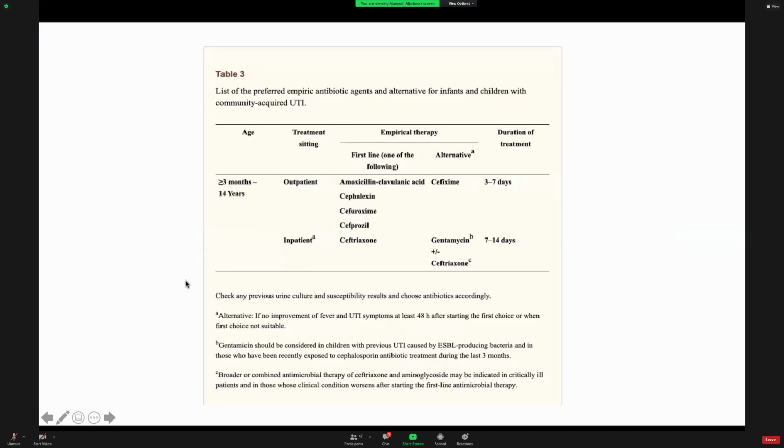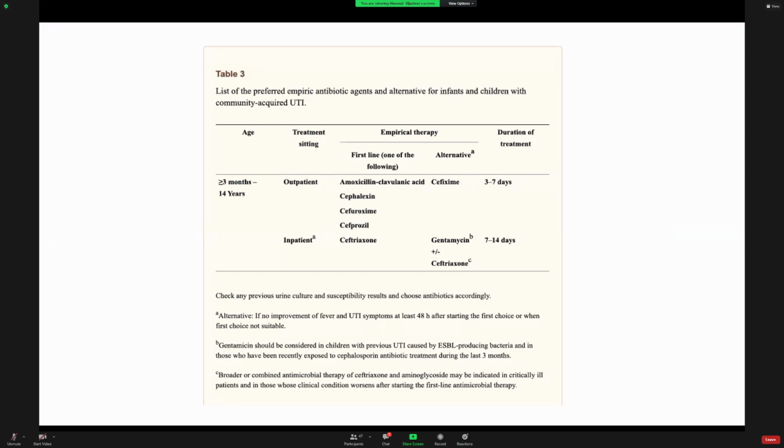So that's what I mentioned. If it is an inpatient, we can go IV, and the empiric is ceftriaxone. If the patient is not improving, we can add gentamicin, or start gentamicin alone, or sometimes they will give only one dose of gentamicin. This is only to cover the possibility of ESBL. And the treatment duration, as I told you earlier, ranges from 7 to 14 days. Trials are coming for shorter duration, but for now it's 7 to 14 days for a patient with pyelonephritis or febrile UTI.